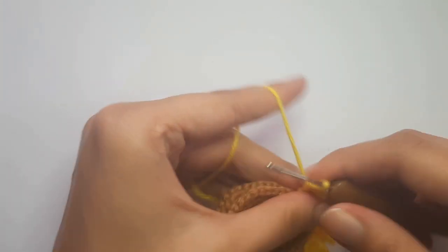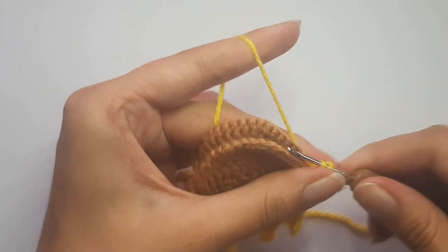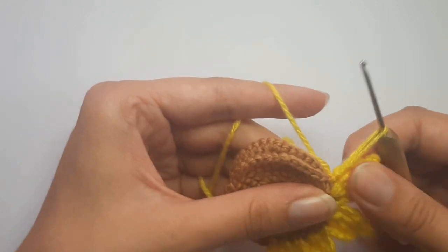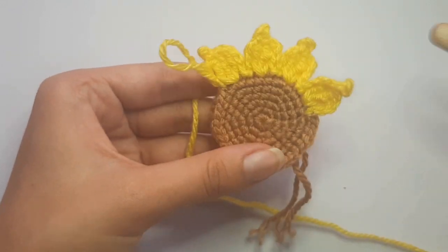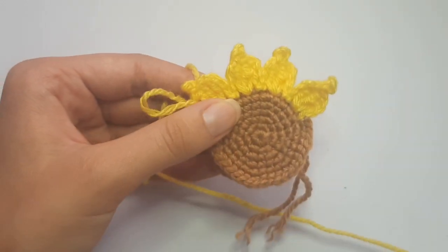So you can carry on with that, and I'll meet back up with you when we are ready to stuff our little sunflower. Okay. So that's what our little petals should be looking like now. Okay, so you can go ahead, you can repeat that all the way around, leaving a little bit of a gap, and then I'll come back and then we can stuff our little sunflower.